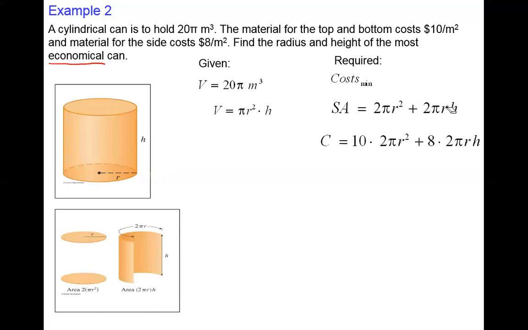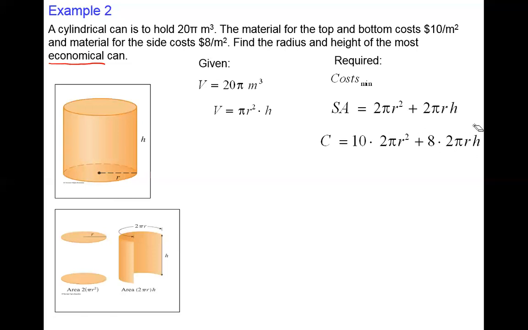Now this is the surface area, but I still have to create a function that represents the cost. This 2 pi r squared is the amount of material that I need for the bases. Let's say it is, I don't know, 2 square meters, 5 square meters, 10 square meters. In order to buy the material, I have to multiply by 10 because it's $10 per square meter. That means that amount I am multiplying by $10. And this is the amount for the side, which costs only 8. I am multiplying that amount of material by 8.